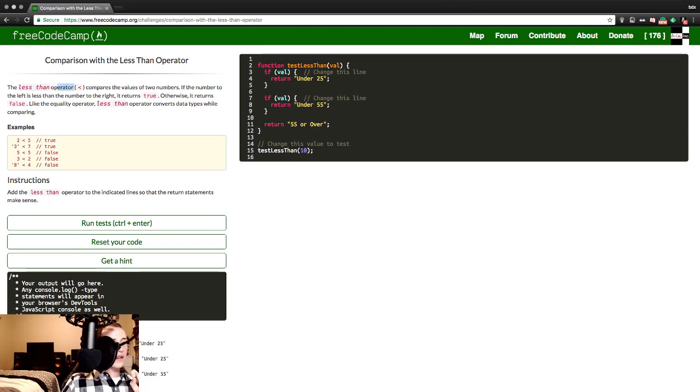The less than operator. Not even calculations, just comparisons. The less than operator, same song and dance, but it's a lesser evil twin compared to greater than. Something about true and other stuff. It's a lot of the same info. 2 is less than 5. Shocking. 8 less than 4. Super false. They've got to be saving the strict one for us, because no other site we've come across yet, or resources really, dove into the stricter greater than or equal to. Maybe that's just wishful thinking. It's probably wishful thinking. Let's do this.